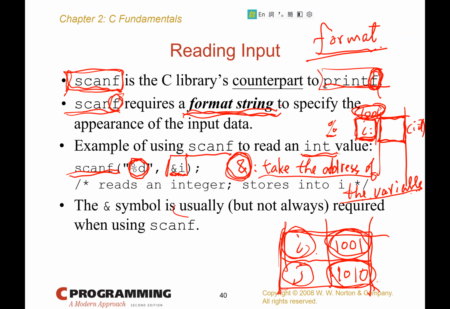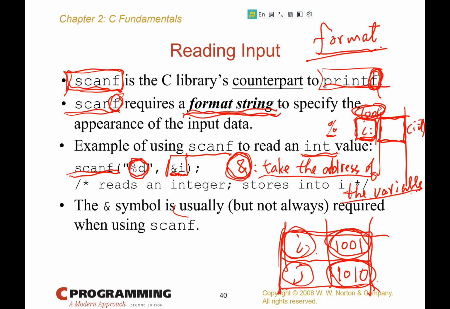the user of this program types in the integer, and this integer must be stored somewhere in the memory. Where? To the location you specify. And the location is specified by address.